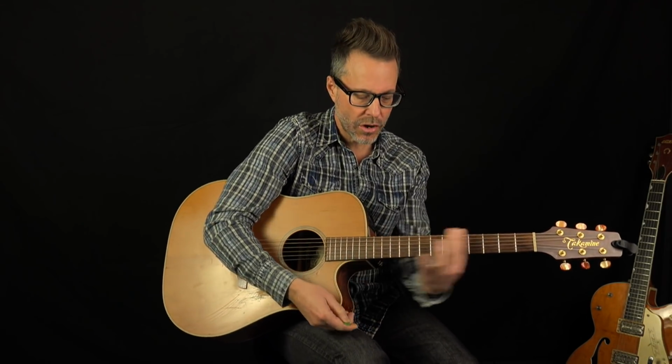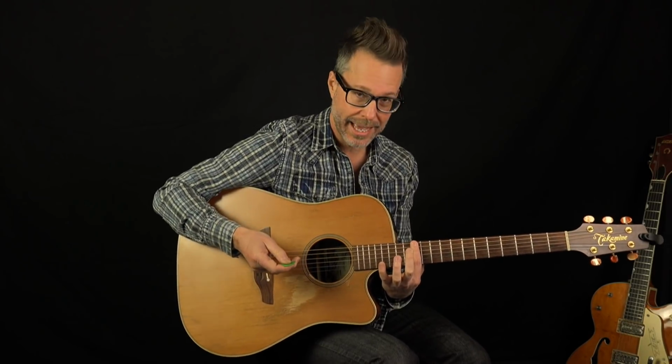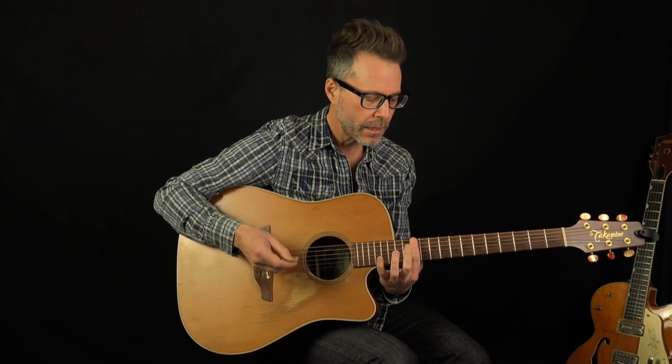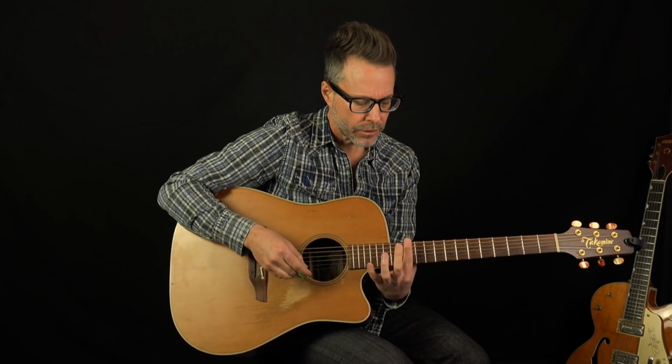This is the 12th fret, okay? And this is kind of like the beginning of the rainbow again. It starts over again at the 12th fret. Now I'm going to show you other places where it starts over again. But just to let you know, that right there is the 12th fret, and it starts over again there, okay? So if we had a 24 fret guitar, it would start over at the 24th fret. And if we had a 36 fret guitar, it would start over at the 36th fret.